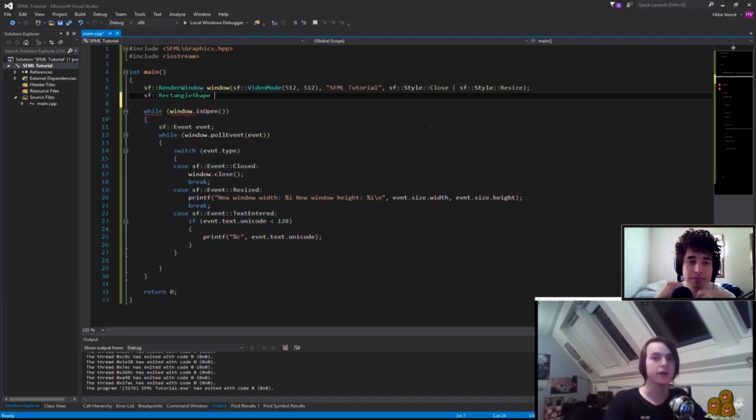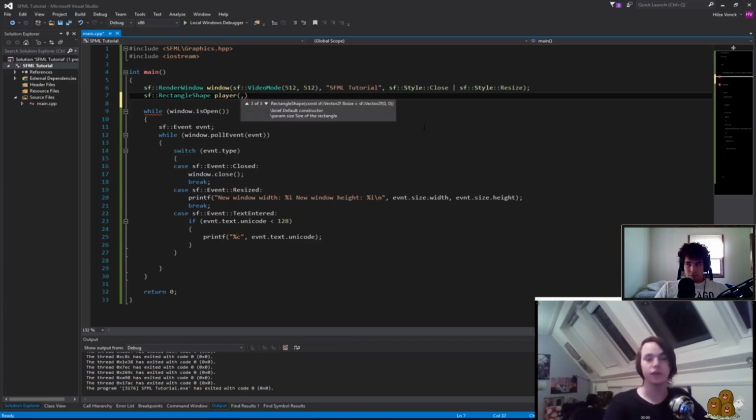So now it's time to give it a name. So let's call it player, since we're later going to move it around. So now as parameters in the constructor, we can give it a size. And a size in this case is specified as a vector 2f. So what is a vector? It basically contains an x coordinate and a y coordinate, and that's it. So in this case, we can use it for width and height. You can do way more complex things with vectors, but we're not going to talk about those things right now since they're not important yet.